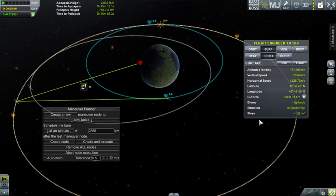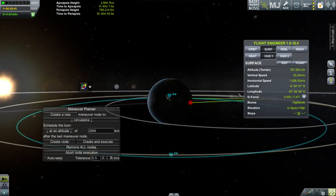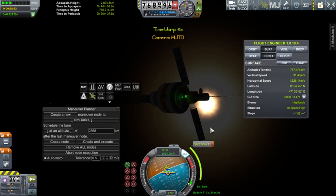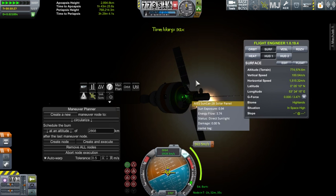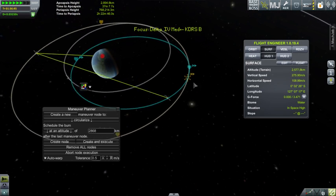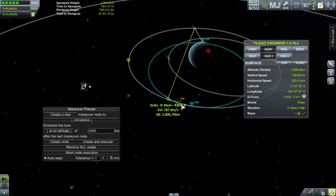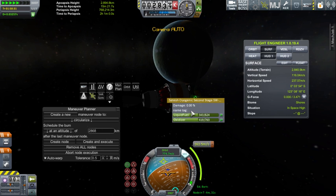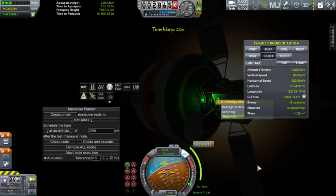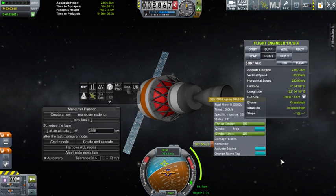Communications is not expected to be interfered with by the planet at this point. Spacecraft has been reoriented and is now into the coasting phase. Communications is not expected to be disrupted at this time. And KDRS 2 should be in orbit shortly. The second Kerbal Data Relay satellite will achieve a circular geosynchronous orbit above Kerbin. Altitude 2,867 kilometers. Standing by for engine ignition.